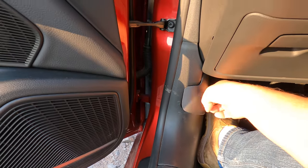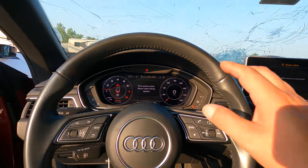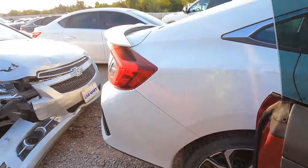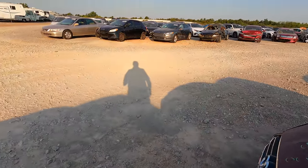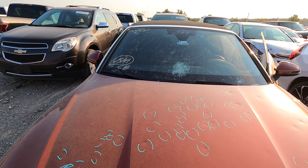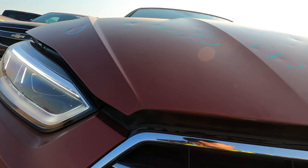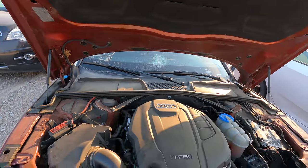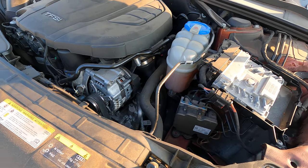We'll pop the hood. I'm sure it's just a little four banger under there. What do you think, a turbo four? I don't know. This is nice though. It's a nice little car. And it's slick as hell too. I gotta give Audi credit, man. Even their base model cars just look super sick, man. You could tell they really work to make sure when you see their cars, you're impressed by them, you know what I mean? Now, if the hood would open, there we go, that would be nice. Yep. It's a four banger and it's a turbo.